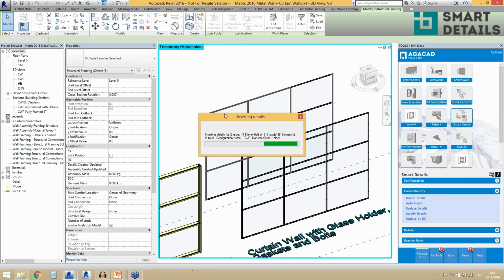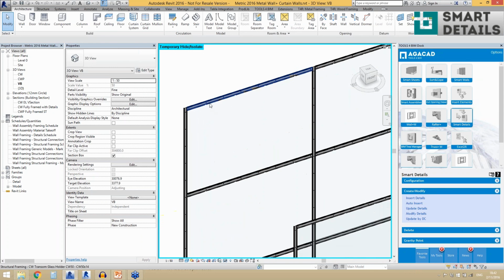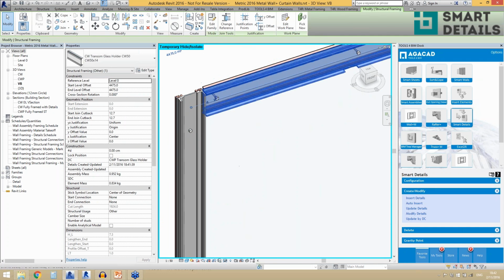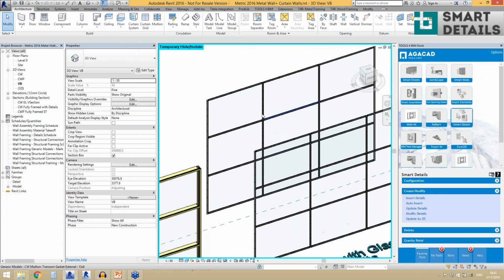You can just have this parameter inside of your framing element, let's say. It can be saved in your gallery, families, and so on. So now you see we have all these details inserted, so we don't need to do this manually.